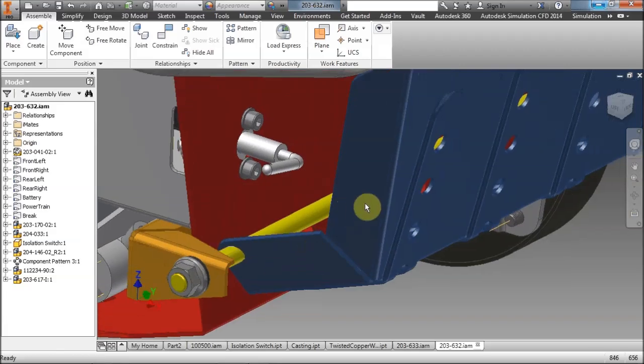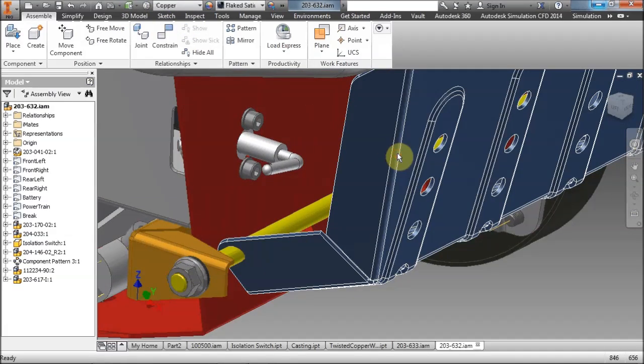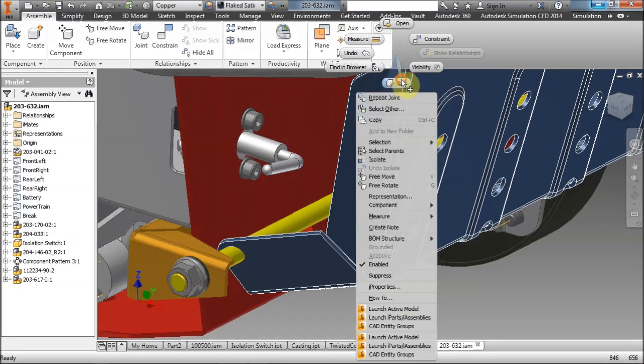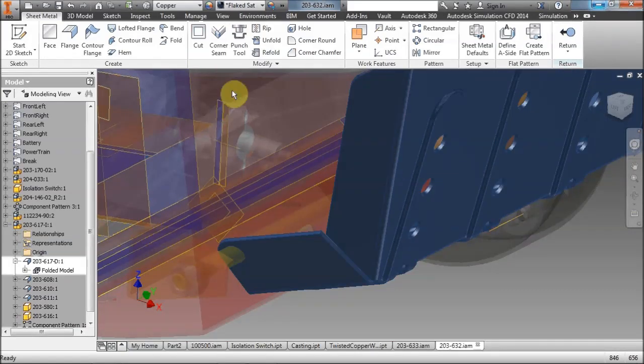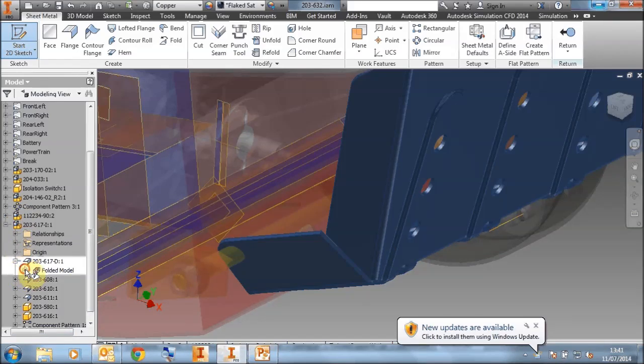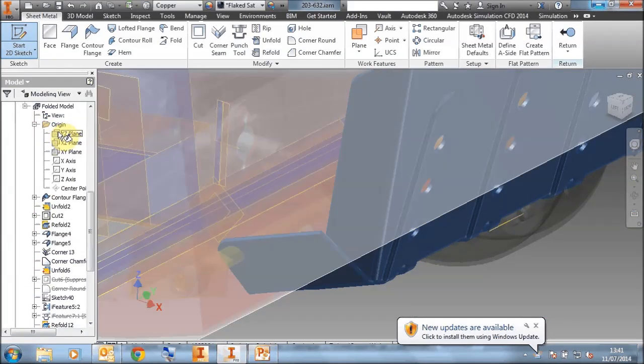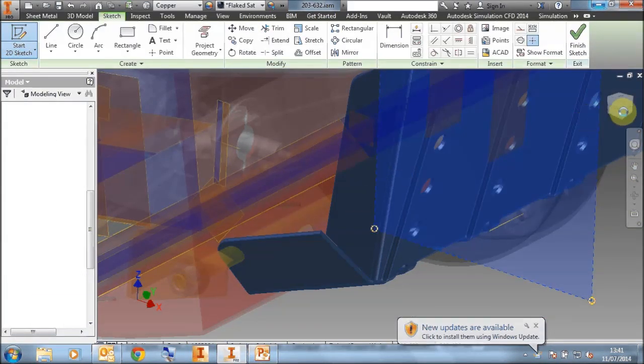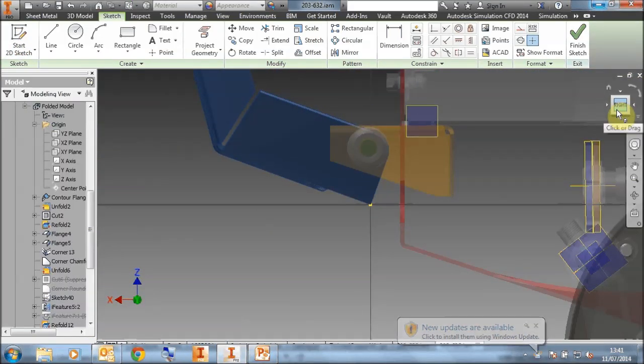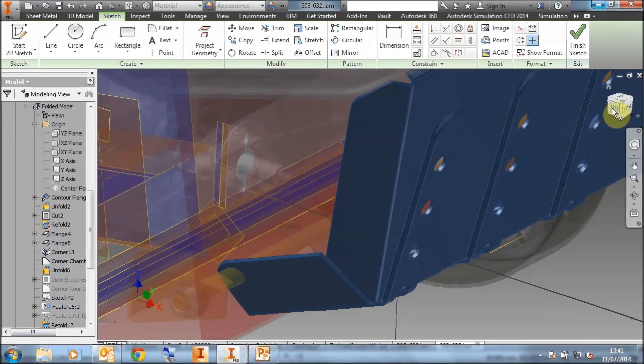Let's take the sheet metal part and edit it in place. Let's sketch on the center plane of this sheet metal part. Let's put this view back to where it was.